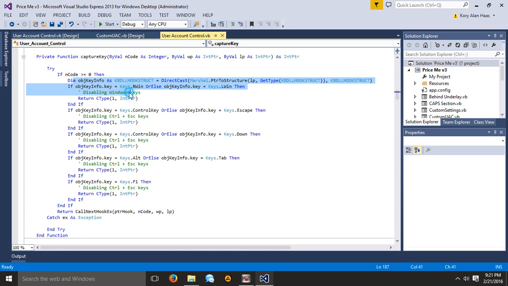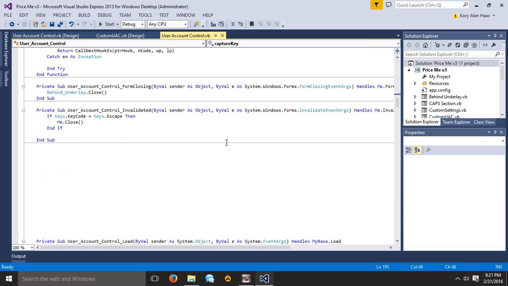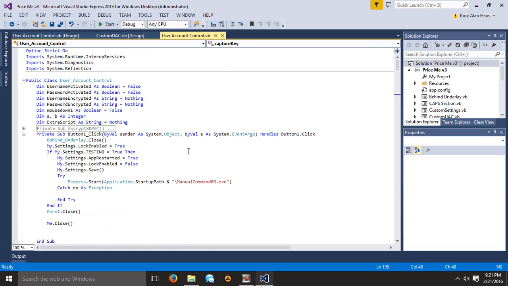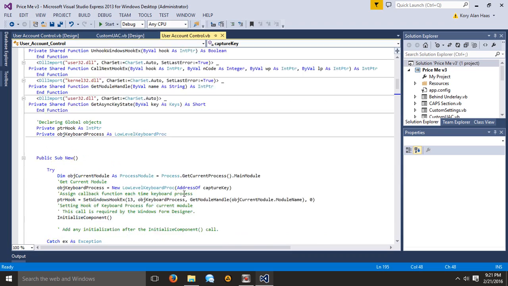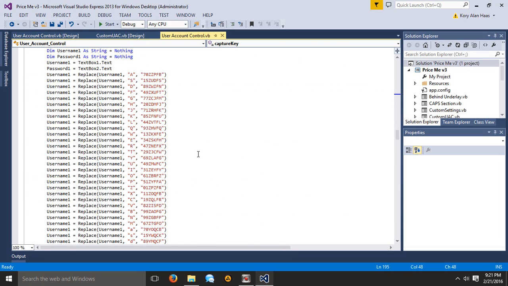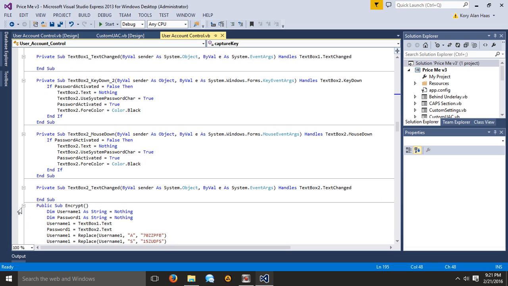So this code, I disabled the Windows key, the control escape, control down, control tab, alt tab, F1. It disables all those keys. And really, if you just disable control, they will not be able to do anything. Not control tab, not control shift delete. They won't be able to do anything that includes the control key. So why I added so many controls, I have no idea. I just did not know that at the time. So really the code, besides my encryption here, this code is very basic, and this is all it takes to really, actually I guess there's a whole lot more.